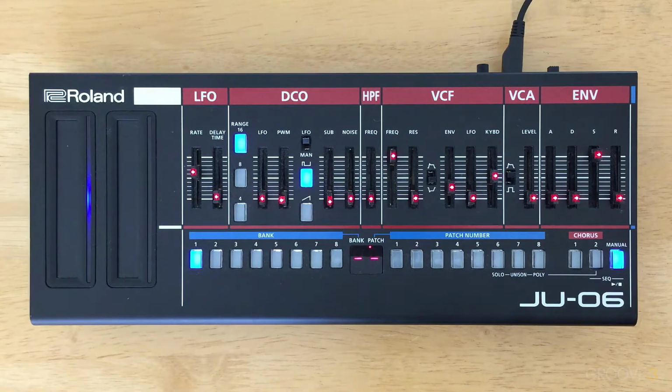The next section here is our DCO, or digitally controlled oscillator. Now the original oscillator on the 106 from the 80s had an analog oscillator, but it was controlled digitally, which meant it was more stable in terms of tuning. So that's our DCO.